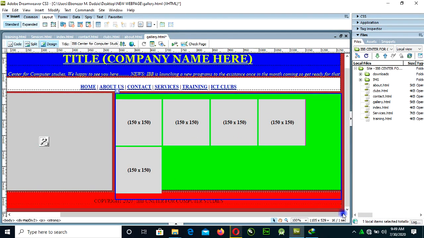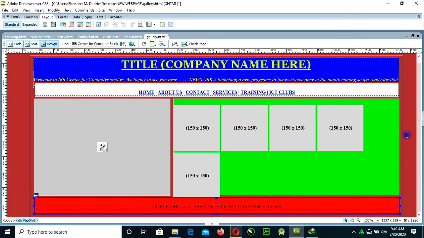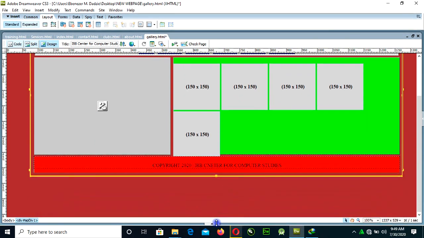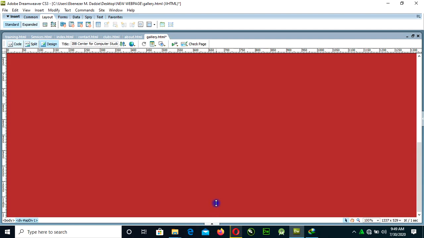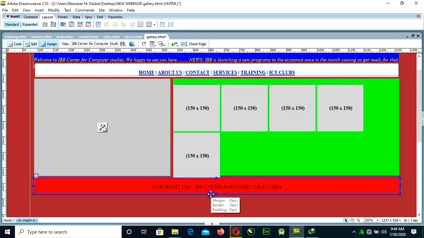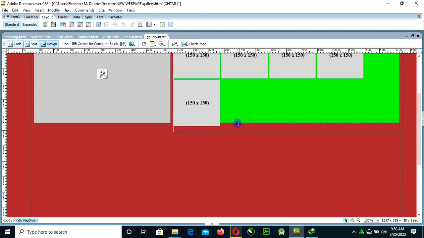As I made mention, I'm going to expand this portion. All I have to do is expand the size of the page. So I will expand it like this. Then I'll have to drag this option downward. Then we need to expand.